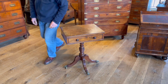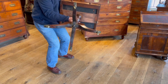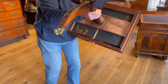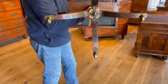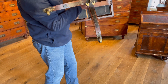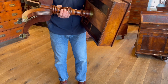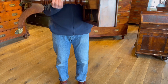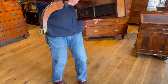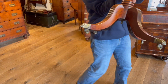Well, you're going to want to see this dismantled, I'm sure, so I will do that in a minute, but first of all let's just tip it up and you can get a good idea. So you can see that lovely great big brass bolt at the top there, and you can see underneath that the tripod legs have got iron banding to strengthen them, but also to lock them in, and they come out on dovetails from this beautifully turned column, which has also got a brass collar to the top, which is a nice giveaway that it is made to dismantle. While we're here, let's also have a good look at these super casters.